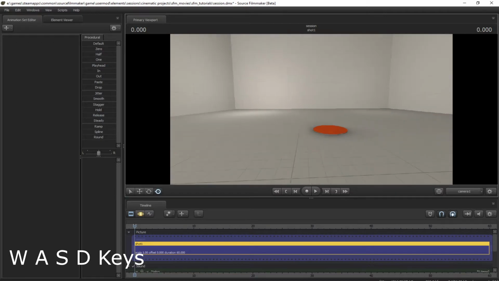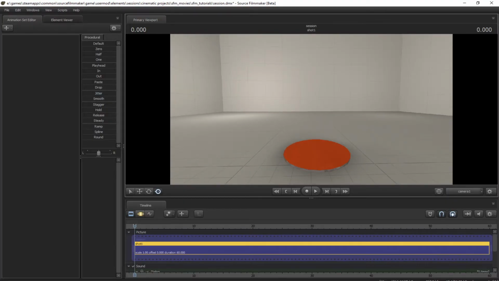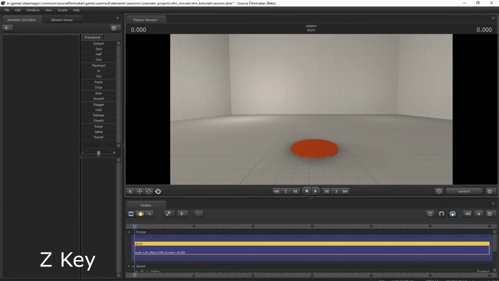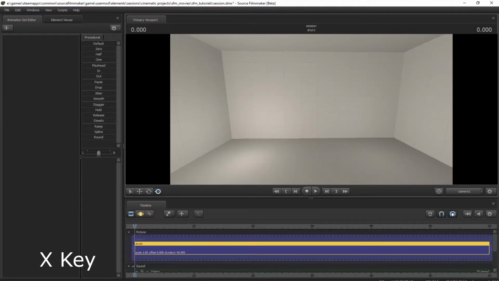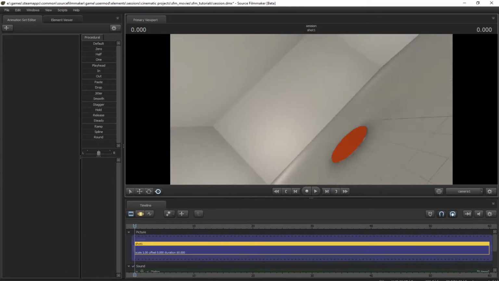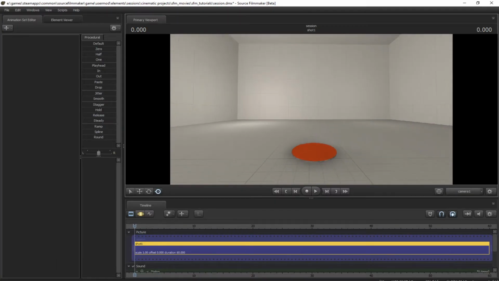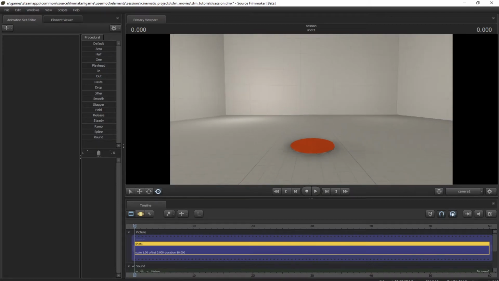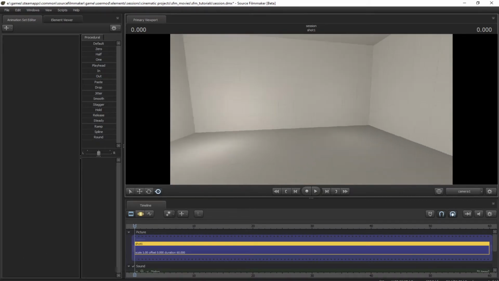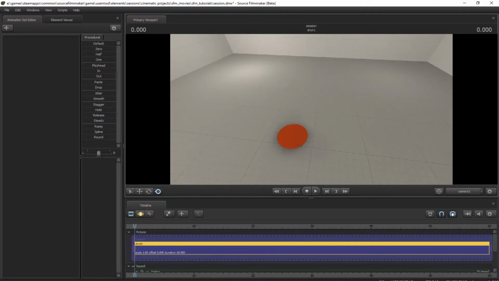You can use the WASD keys to navigate the map. You have to move the camera while you're holding the mouse down on the screen in order for the camera to move. Pressing the C key is to go up, and pressing the X key is to go down. Pressing the R key rotates the camera. Using the mouse wheel is to zoom in and out. If you hold down the shift key while moving, you can accelerate fast. If you hold down the control key, you can go really slow.